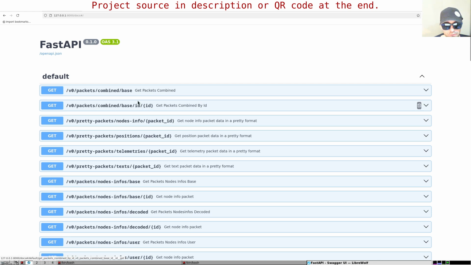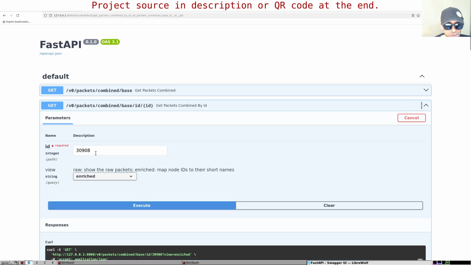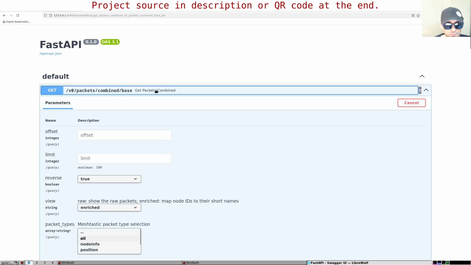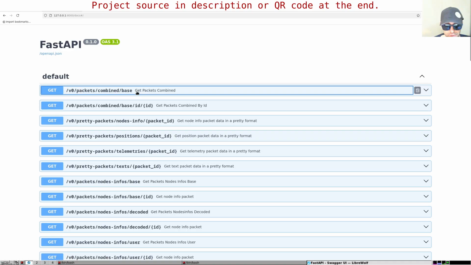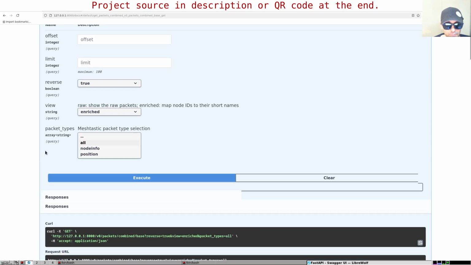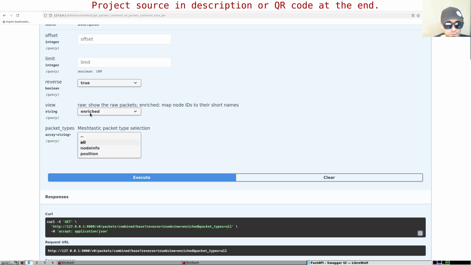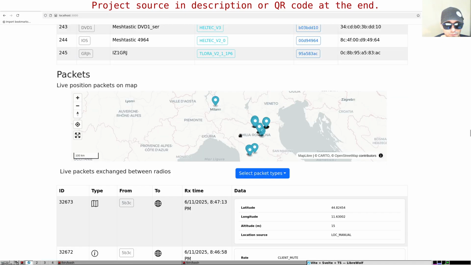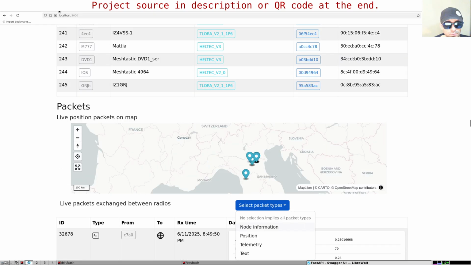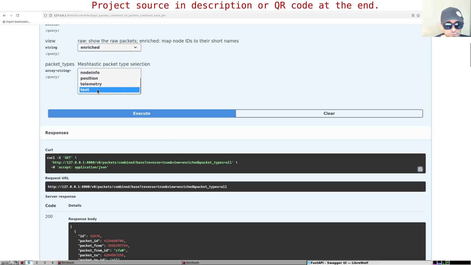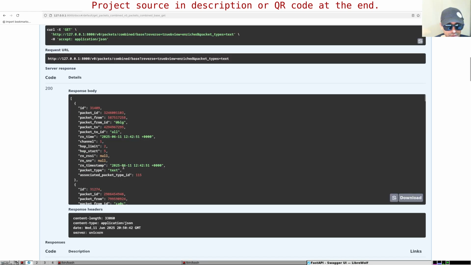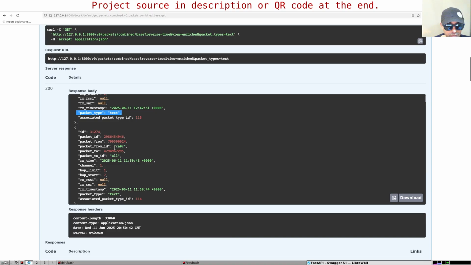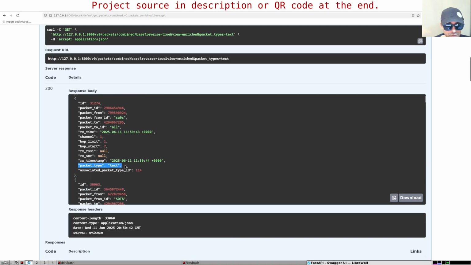If you want to get a single packet, you use this endpoint here, which is practically the same as this one, except it's for a single packet and not for the list of packets. Anyway, apart from this minor option, the view option, now we have, as I said, the packet filter option, which if you remember from the web UI here, the web UI mirrors exactly what happens in here. Okay, so if I want just the text packets, I just do like this, and yeah, it works because you see here packet type for each packet, the value is always text.